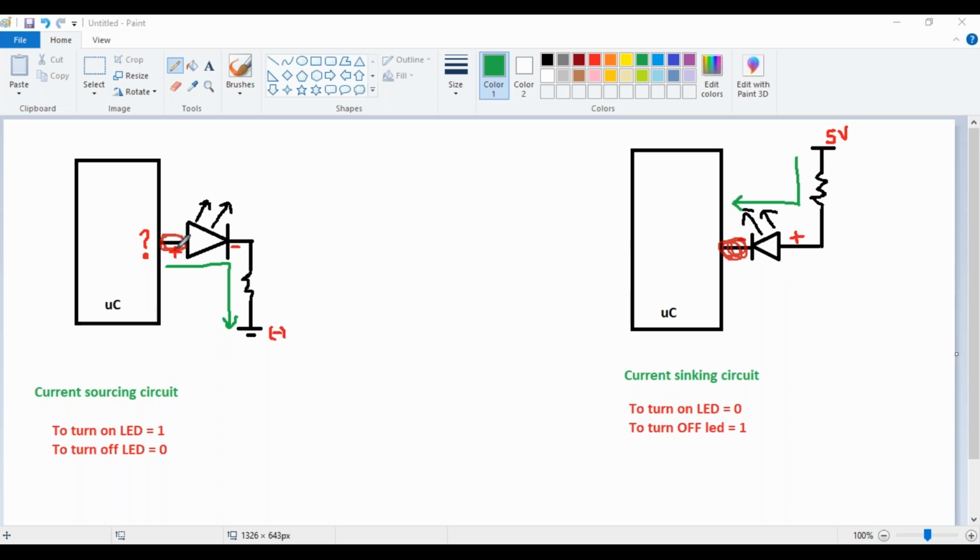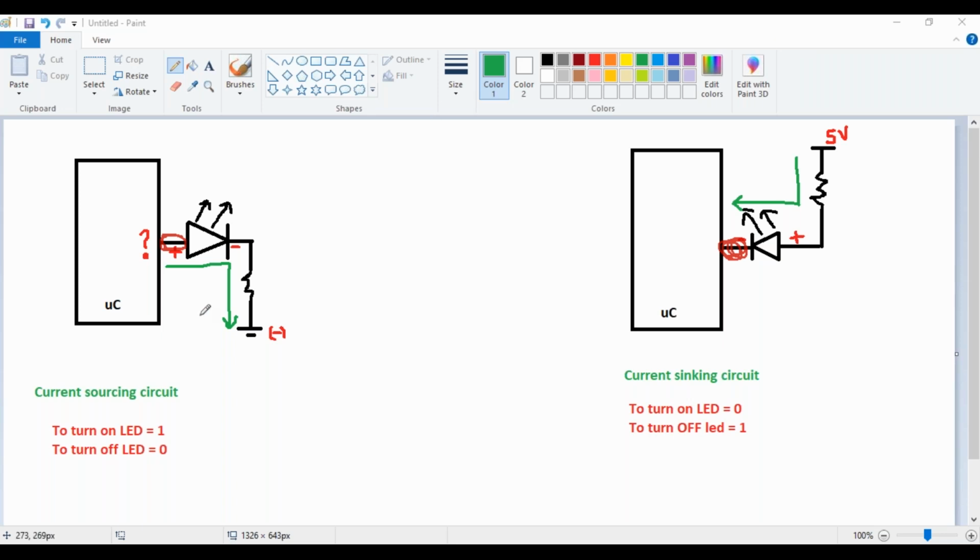You provide 1, the LED gets turned on. You provide 0, the LED gets turned off. So to the LED, the pin is acting as an input, but the direction with respect to the microcontroller is always opposite to it. The pin is serving as an input to the LED, but with respect to the microcontroller, it is always opposite, which is output.